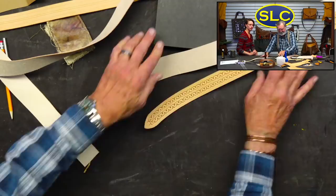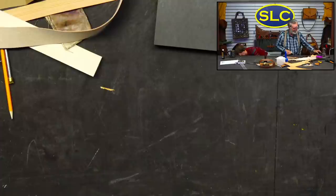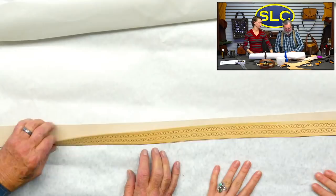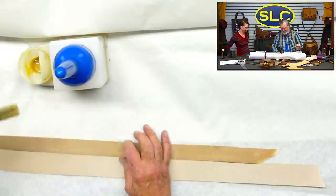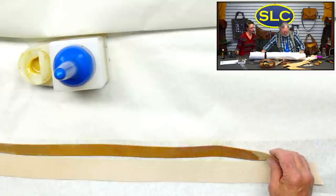Okay. Now, we probably don't have any paper here, do we? Well, I found it. What else have we got? Perfect. Sorry for all the noise. Where are the crinkles? Cement this, and after it's cemented and stuck together, I can trim it to size. Careful. Yeah, because I haven't put a finish on the front yet.